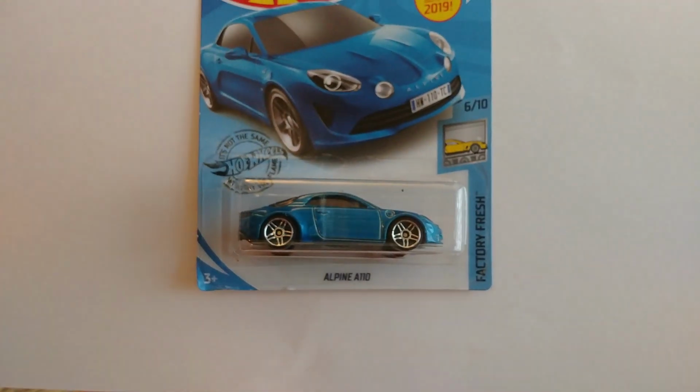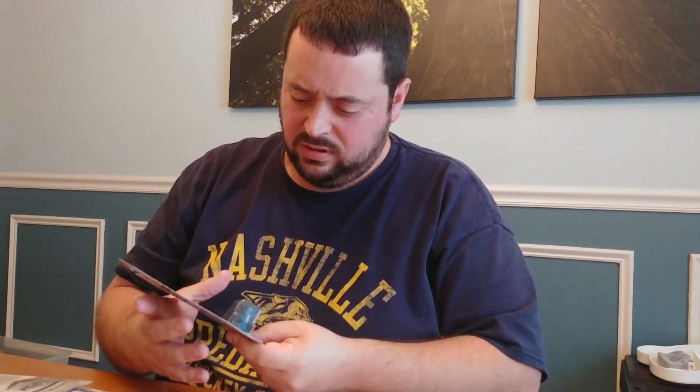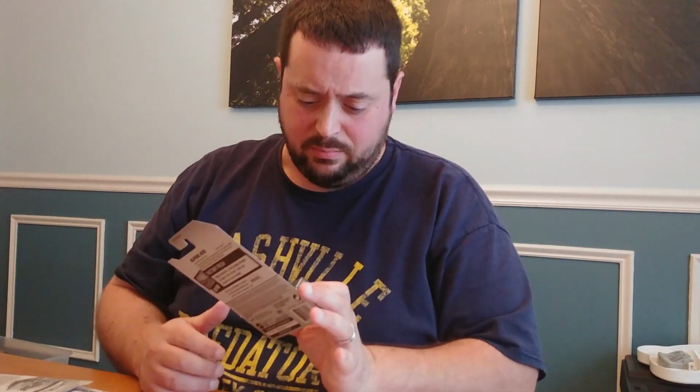Yeah, okay. And then, let's see, we won the Alpine A110, the factory fresh version, before it was a cup version. Front detailing, very nice. And rear detailing, also very nice. Hopefully that's working. Trying this out with the paper thing, just to see how it goes. Hopefully it's letting you guys see a little bit more detail on the car when they get focused on it. This is a really neat car, actually. If you don't know much about it, look it up. And the clean version of it without the cup stuff on it, I like a lot better. I've got one that is loose, but this one's on a very nice card, so we will be keeping that one carded.